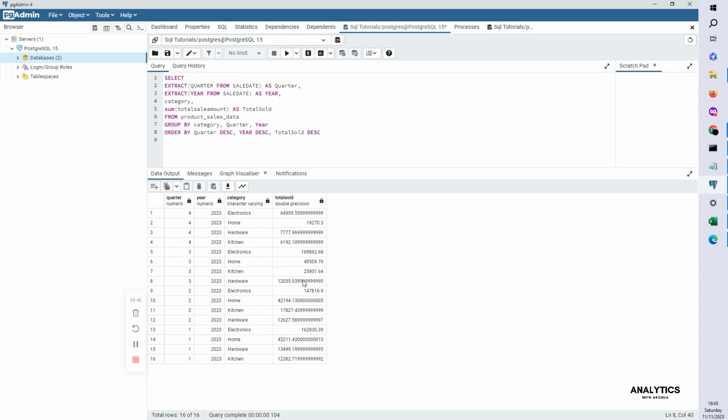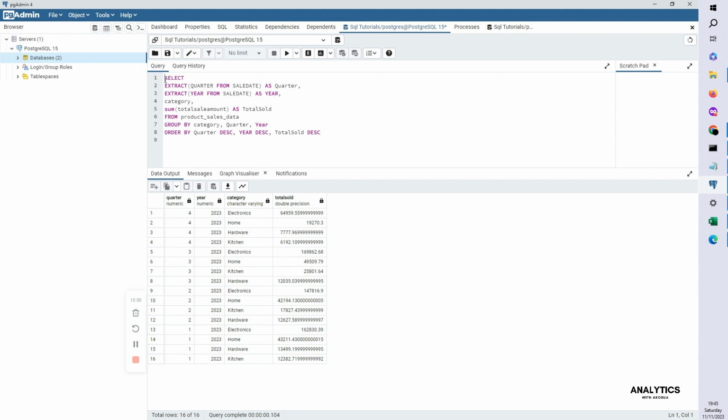And again, this is not the best for intuitively reading our output. So what we're going to do next would be to clean up our decimal places.